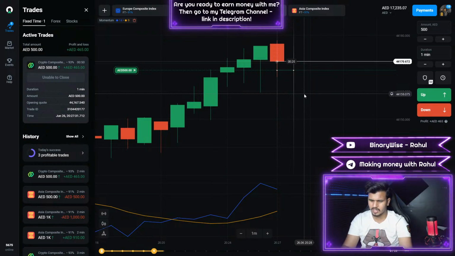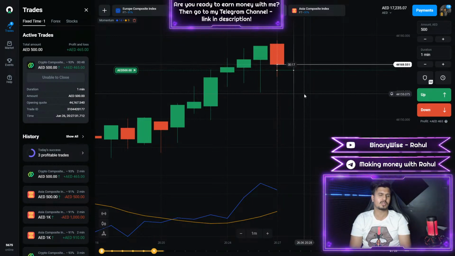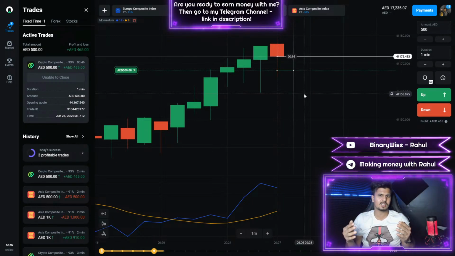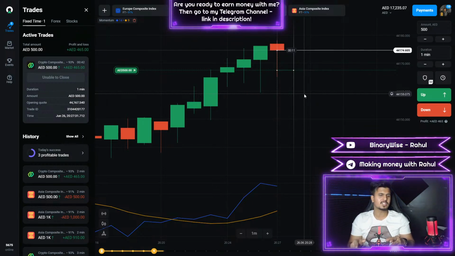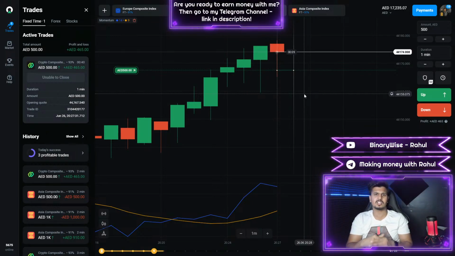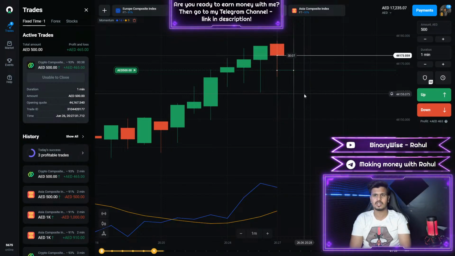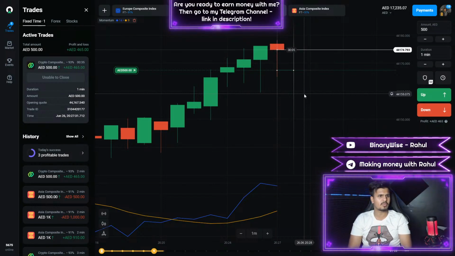What do you think, guys? You can write in the comment. Is this going to be profit or loss? The Japanese candlestick is forming near the baseline of the trading, but according to the previous history, it's just moving continuously in the upward direction. So I think I can make another profit here with the 500.